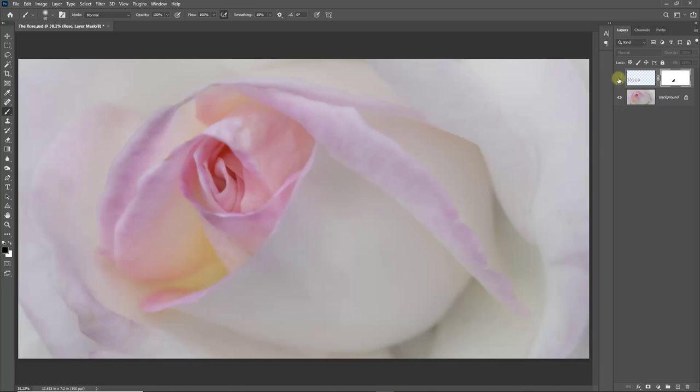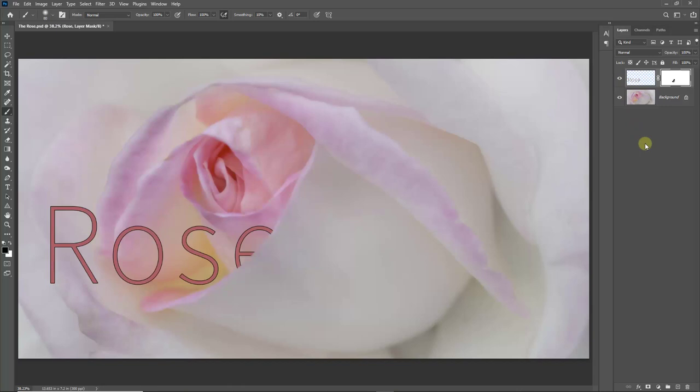Now, to use this in a PTE AV Studio slideshow, we would possibly turn off the text and save the base image. Then we'd turn on the text and save another copy. It would be pretty simple then to use two versions of the rose sandwiched either side of the rose with the text. Easy to bring the text on and off the screen, and we have quite a nice effect.